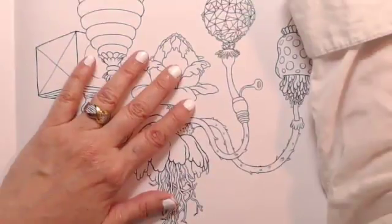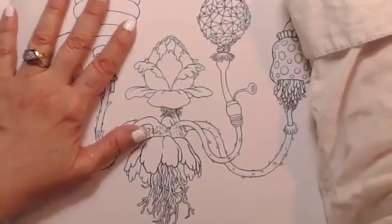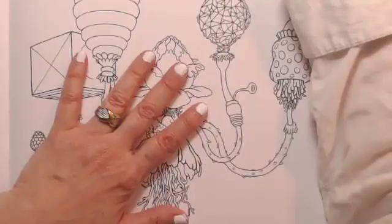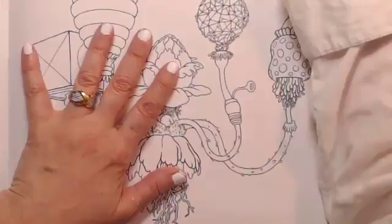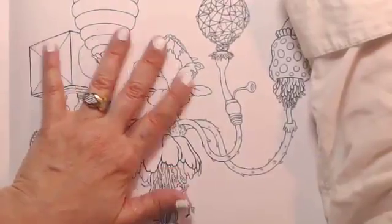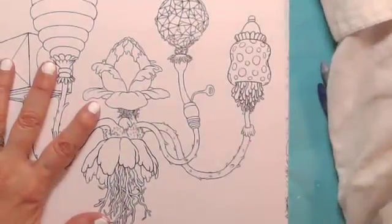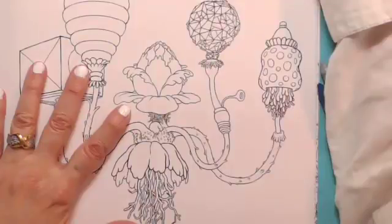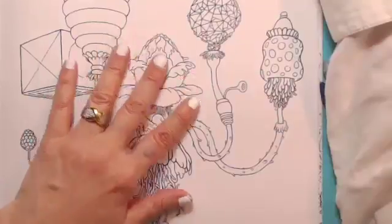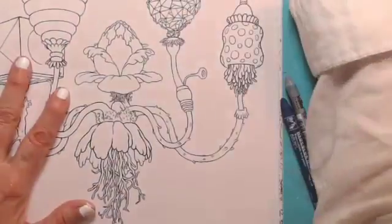That's too close. Let's back out a bit there. All right, now let me readjust the, whoops. Let's get the color here. Going to brighten it up a little. One moment, guys. Whoops, too washed out. Hang on, guys. I'll find us our right light here in just a minute. See, it's wanting to be pink, and I don't want it pink. There we go. That's a little better. Maybe it's my white nails that's throwing it off. I don't want it too washed out. Maybe that's good. Okay, we'll try that.